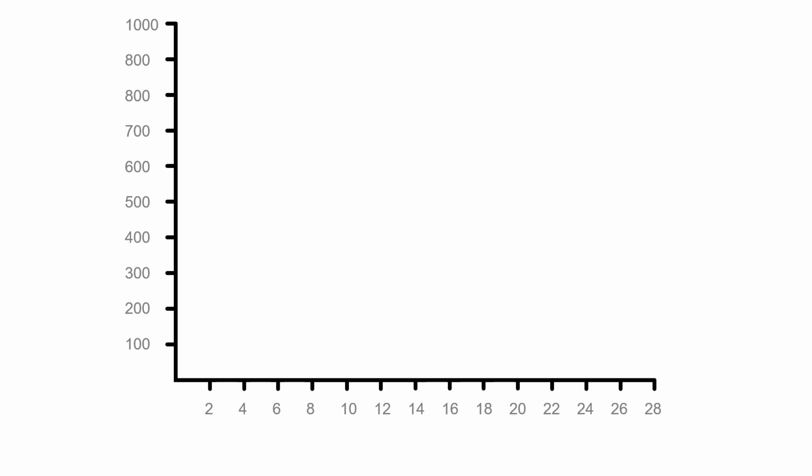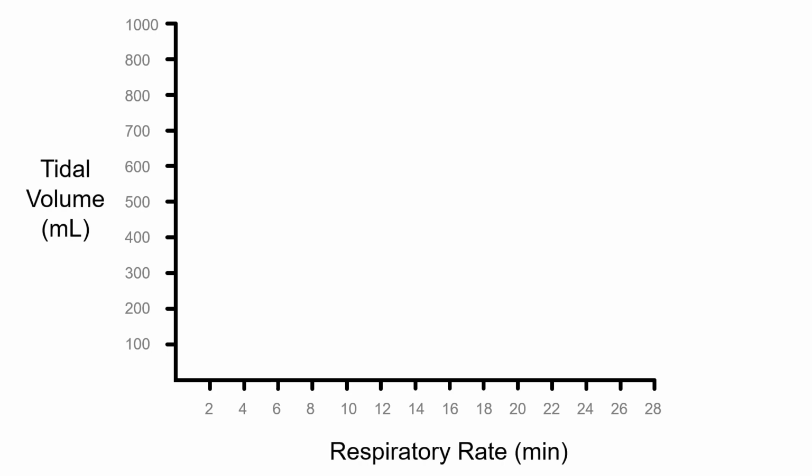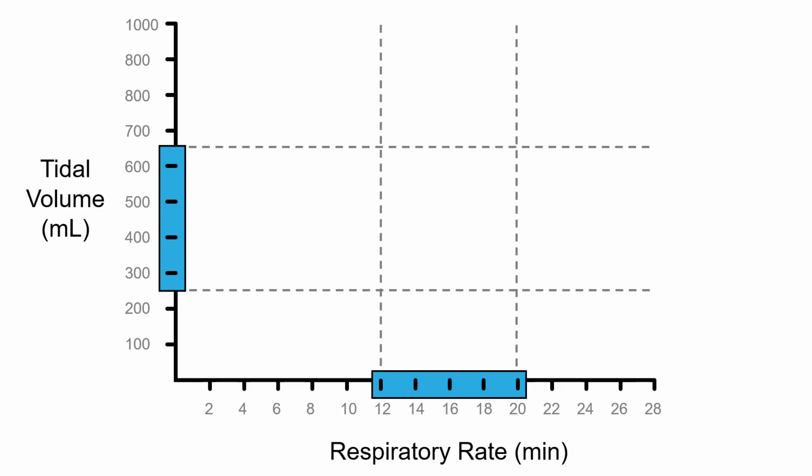Now, most folks will do this by looking at the rate and depth of breathing. We know that rapid and deep is bad, but slow and shallow is worse. We also know that tidal volume times respiratory rate equals our minute volume. If we're going to slap some metrics on this, we'd be looking at respiratory rate and tidal volume. If we map out our normal physiological values for respiratory rate and tidal volume, it gives us a general target to shoot for in terms of our minute volume.